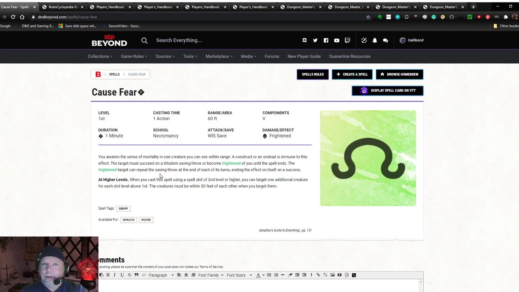All right, so that is the Cause Fear spell. Kind of interesting to see how the effects of the spell change over time. And as I always say, one of the reasons for looking back at how spells worked in the past is if one of your players says, well, I want to use the spell, would it work thus and so? And you look at the rules as written for 5th edition, and it kind of doesn't really address the situation they want to do. Well, if you know what it used to do in other editions, you have a better sense of whether what the person wants to do is really in the spirit of the spell historically, or if it's kind of off base.